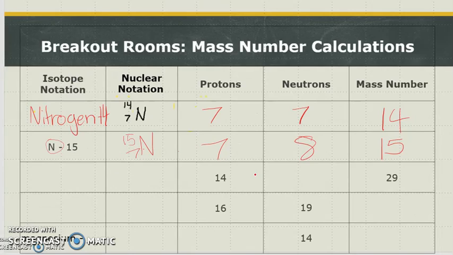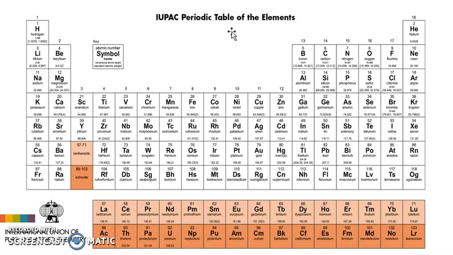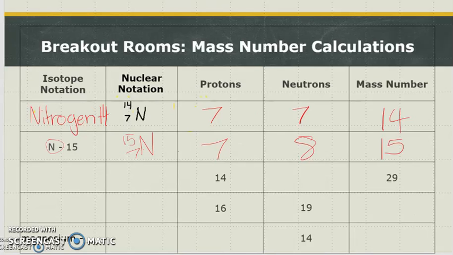All right. Let's move on to our next one right here. So we know it has 14 protons. Let's pull out our periodic table of elements and see what has 14 protons. All right, it's silicon. So we're going to write that on our sheet here. We know it is silicon 29 because we have a mass number of 29. Okay, so we're going to put an Si in here. And then what do we add to 14 to make 29? 15. So 29 over 14.